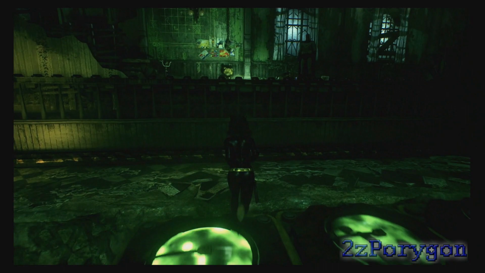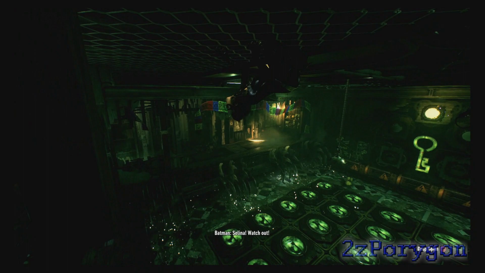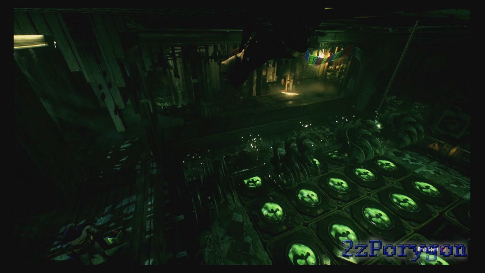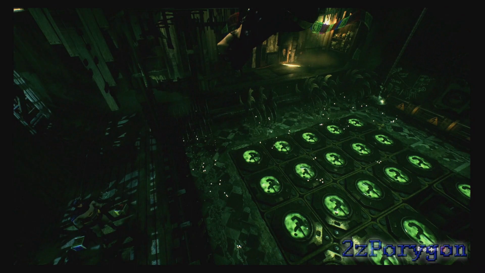Congratulations! Now let's cut to the best part. Oh my god, spinning saw blades? Are you for real, Riddler? Good thing they're a piece of cake to avoid. Get ready. Relax, Batman, she's already watching out. She's right here on this mesh ceiling. Yeah, why bother trying to duck under those blades when you can just do this?